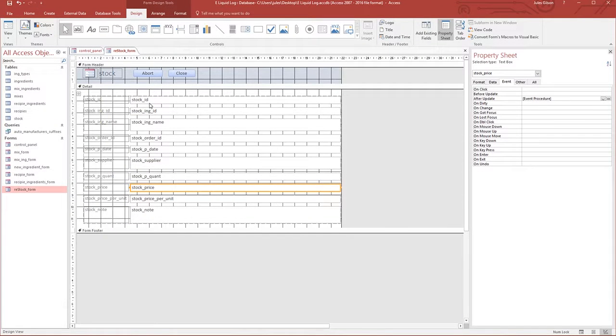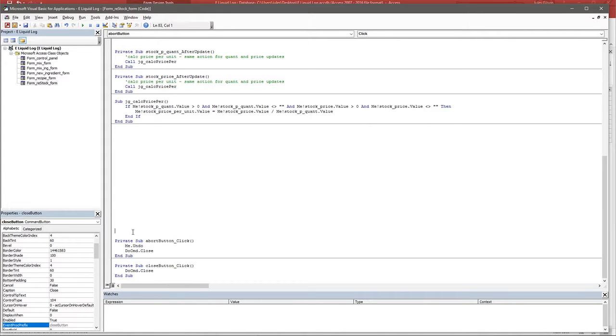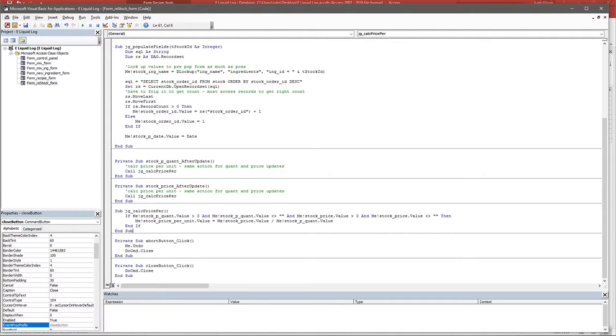The other thing that we've got is these abort and close buttons. Now these are pretty simple little buttons, and so I've already created the code for those. And if we have a look at that, let's remove this massive amount of unnecessary white space. So the abort button just undoes everything that we've done on there and closes it, so that won't save a new restock or whatever. It's nice and simple, only one table we're dealing with, so me undo works fine. The close button just skips the me undo bit and closes it. So any changes we've made will be saved in this case and won't be saved in that case.